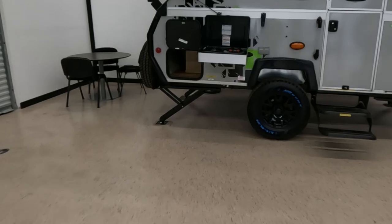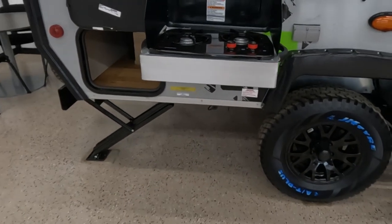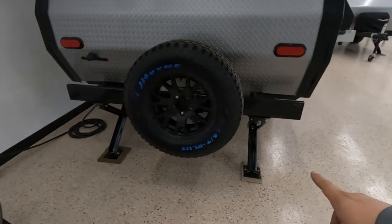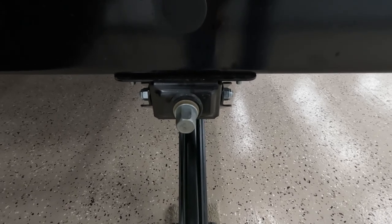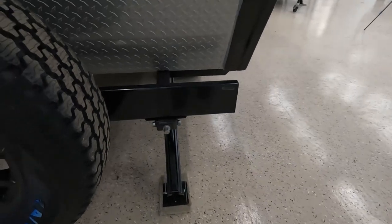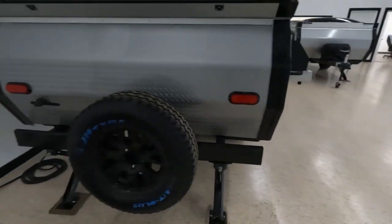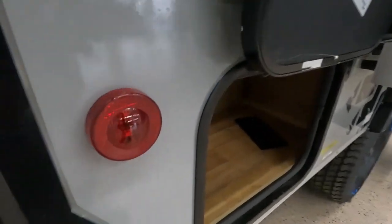This one has the optioned-out burner for the outside — you can always go with a grill or cooktop instead, there are different options. You do also have your rear storage here. Stabilizers are in all four areas, and I love how convenient it is to get to the drill area. I found a Black and Decker drill that works just fine with these stabilizers — it's under $30, I'll link it down below along with the drill bits. It's a lot easier to move them up and down, and the fact that it's right there — you're not having to get under the RV or reaching around. LED safety lights, brake lights, and mounting lights are all LED all the way around.